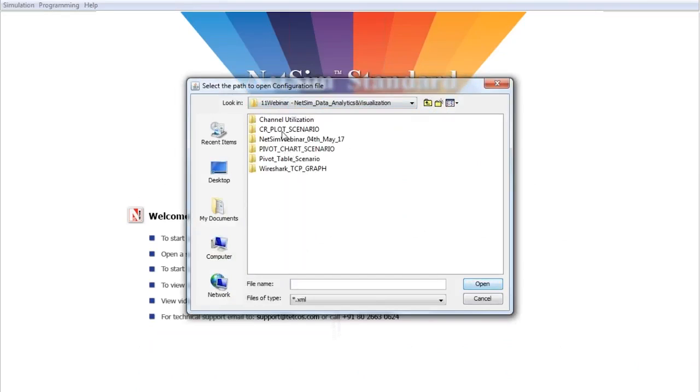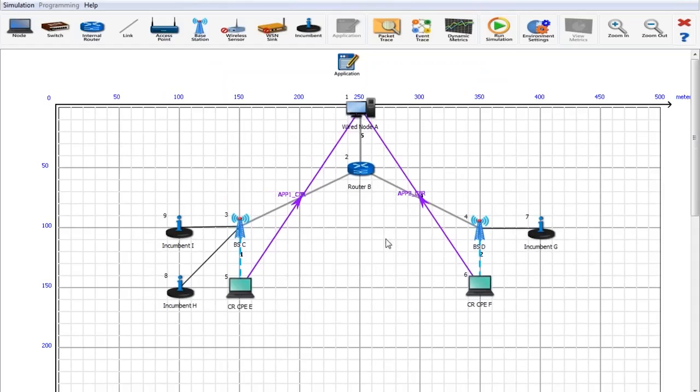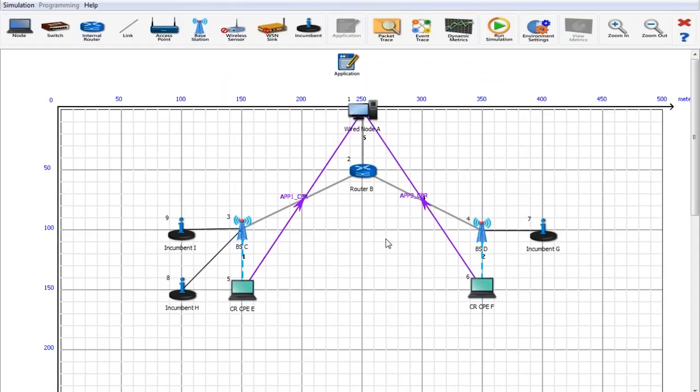So we now go and open a network scenario of cognitive radio. This is the exact scenario that we had showed you in the presentation, and all this can be created very simply by just using the drag and drop option that is there on top.